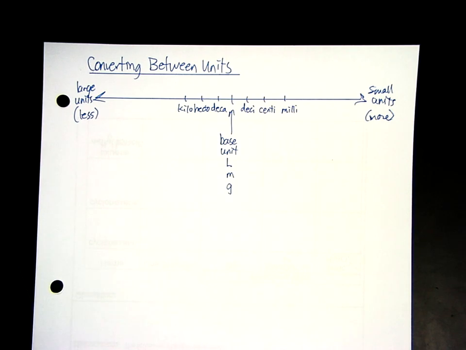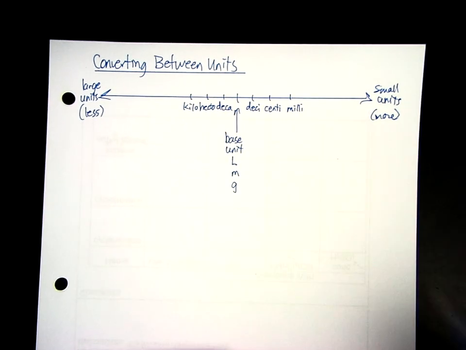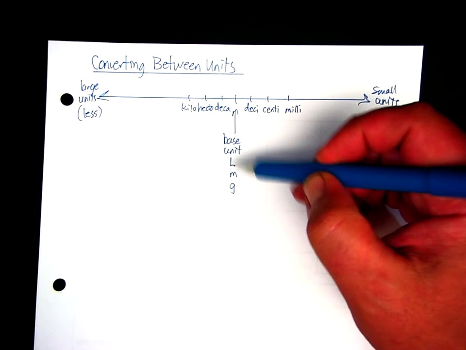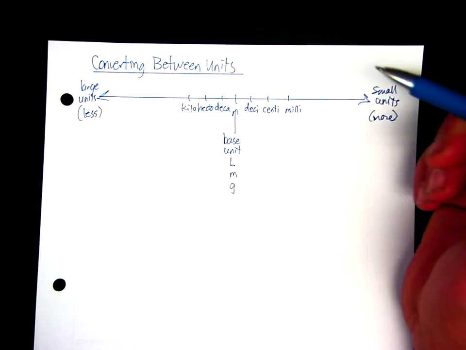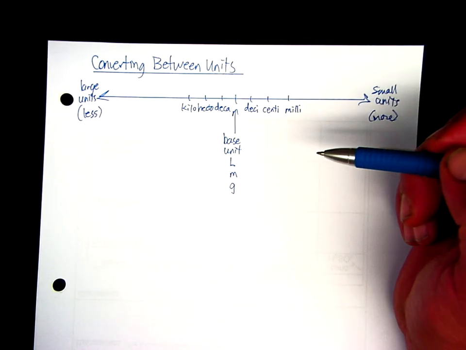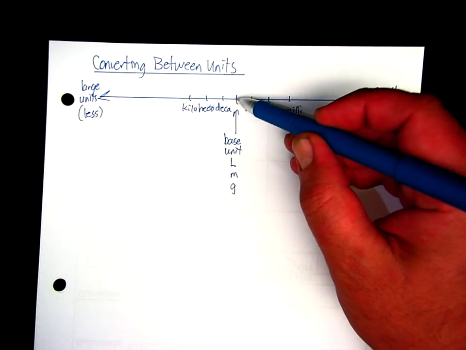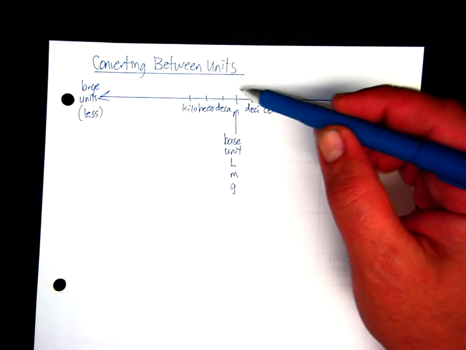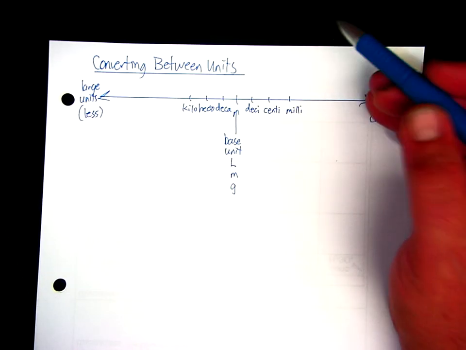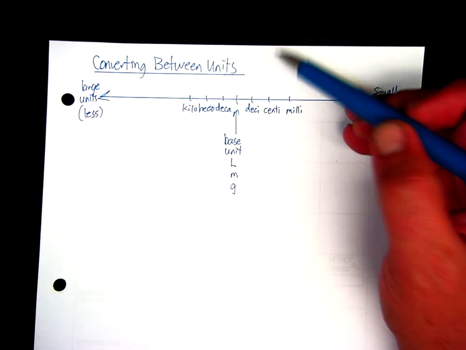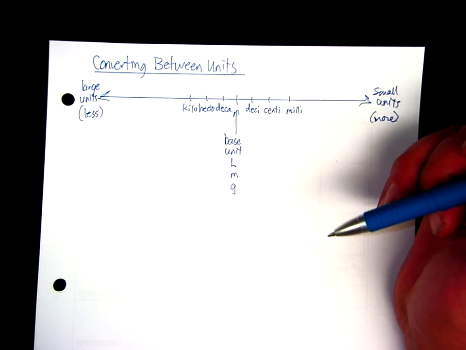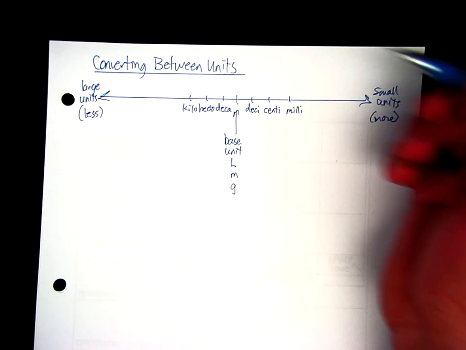Okay. So metric system, we have a base unit. If it's volume, it would be liters. If it's a linear measurement, it'd be meters. If it is a mass, it'd be grams. Okay. So that's where our starting point is. Right near that base unit, there is a new unit that's fairly close. It's only off by 10. So a factor of 10.